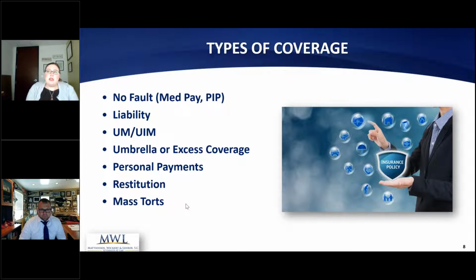And then the last kind of case you might deal with is these mass tort settlements. So if you've got a case involving some kind of defective medical device like a hip replacement or drugs, just something important to think about in those cases is that often settlements are structured in such a way that people are put into certain classes, and then they get a certain amount based on what class they're in.